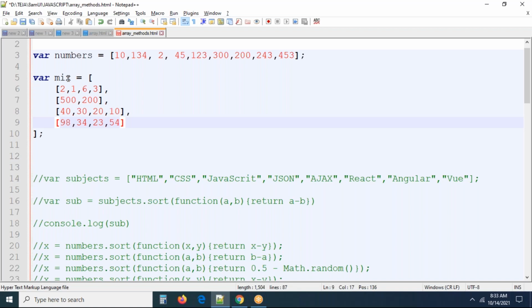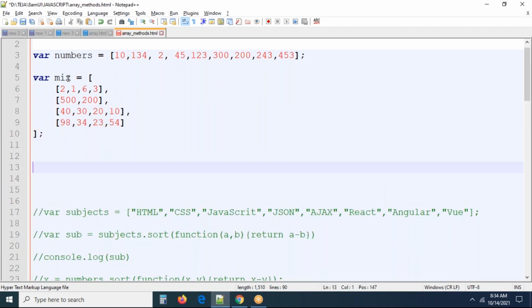First array should be 1, 2, 3, 6. Second is going to be 200 and 500. The third one is going to be 10, 20, 30, 40. And the fifth one is going to be 23, 34, 54, 98. Then we have to write a loop inside a loop, right? Already this is an array.